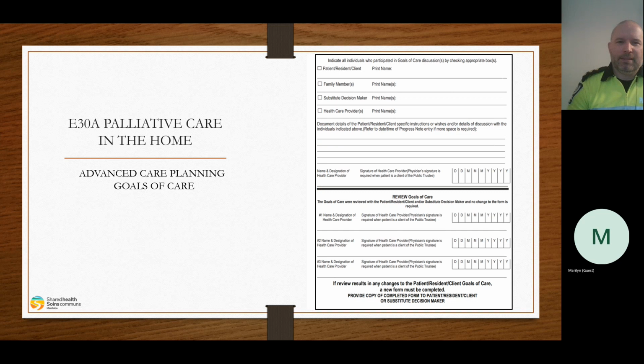So on the back of the form, like I said, make sure you actually have this on your copy as well. A lot of times they just photocopy the front, not the back. This is where the patient's supposed to sign to confirm their wishes of care. If it's not signed by the patient, it's not even worth the paper it's written on, because anybody can just stamp the demographics, check off do not resuscitate, and give you a piece of paper. It doesn't make it legal at all.